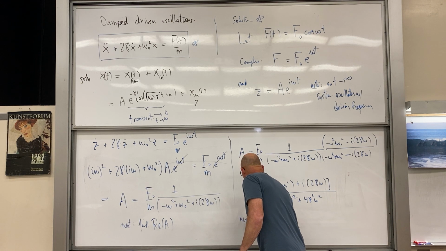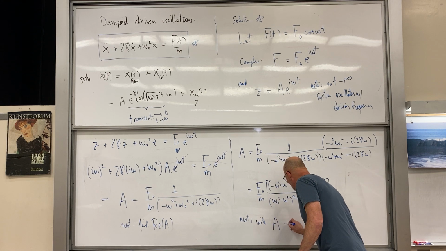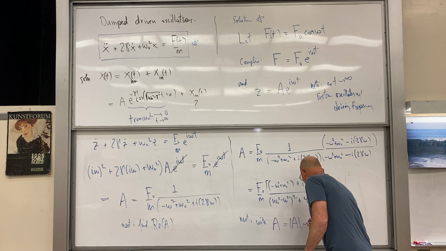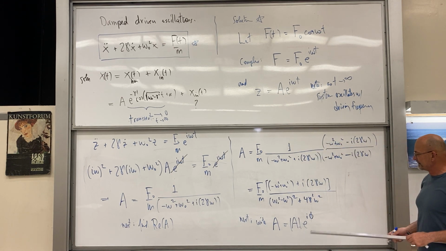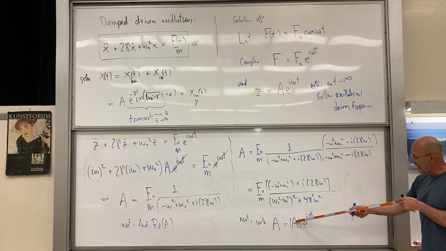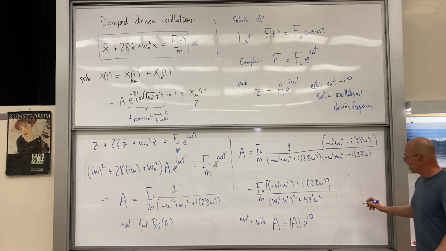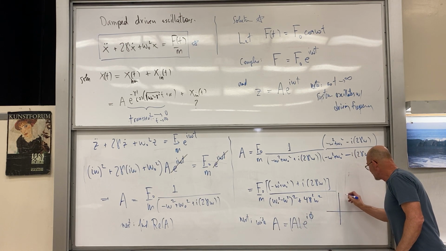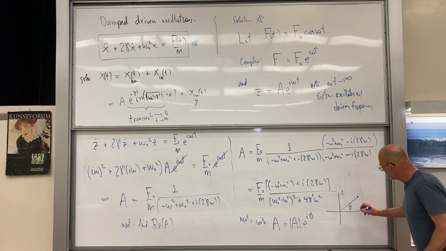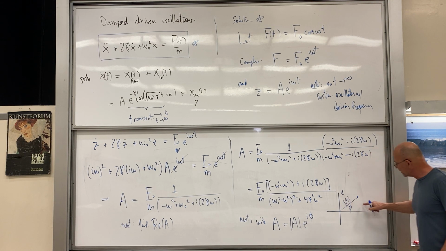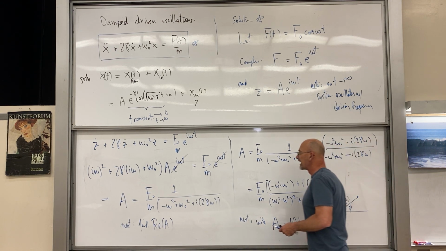So what we want to do next is write A equals the magnitude of A times e to the I phi. I want to write it as magnitude times e to the I phi. Remember, that's a standard way to write a complex number. It's always just as simple as being here in the complex plane, having a complex number, magnitude e to the I phi. Okay. So that's our next task.